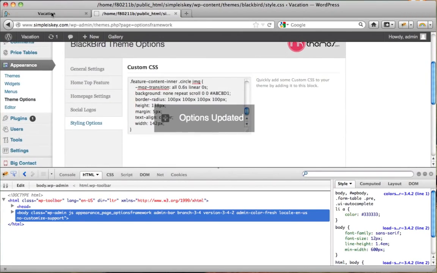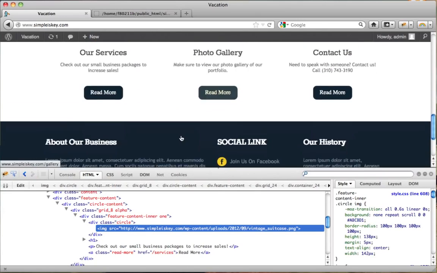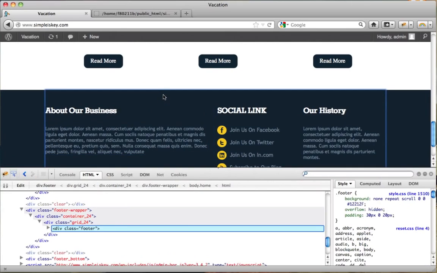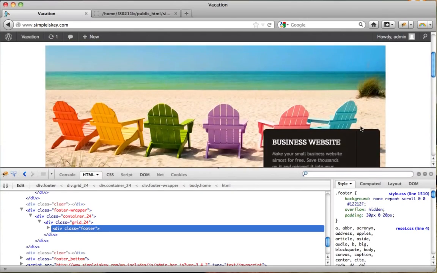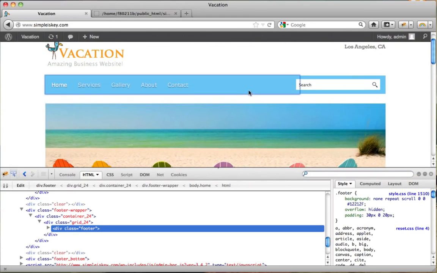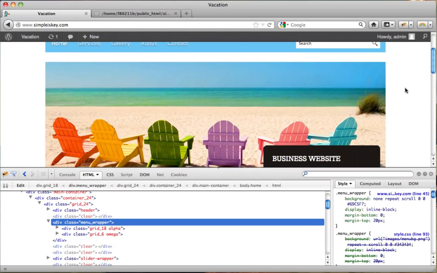So, you know, some people get really happy when they start doing these things. Let's see what else we could do. We could change the footer color right here. So we just click on it, the background color, and that looks like a good box. And we see this background. And maybe I want it the same background as the menu. So let's see what the menu is. And we see that it's this 69C5F7. So maybe we want that color, but actually maybe we want it the color of the sand.